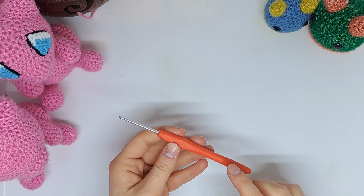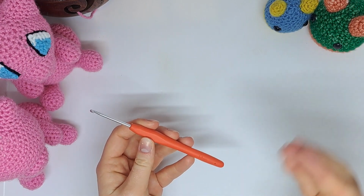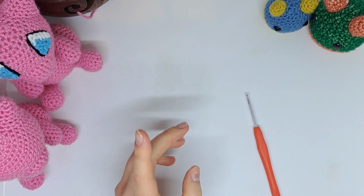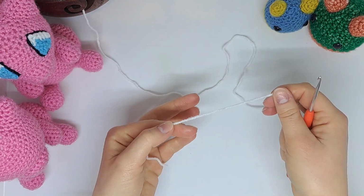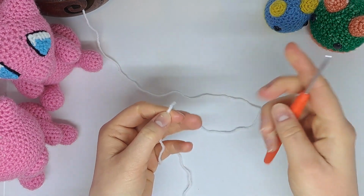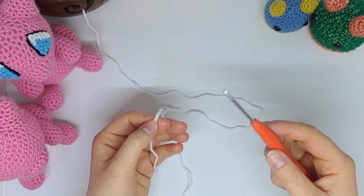Okay, so for the eyes, like I said, we're going to need a smaller hook, so I'm going to drop down an entire hook size and use the 3, and we're going to start with the white yarn. So what I'm going to do is start with a bit of a long tail, as I will use the white to sew the eye on, and also the blue.